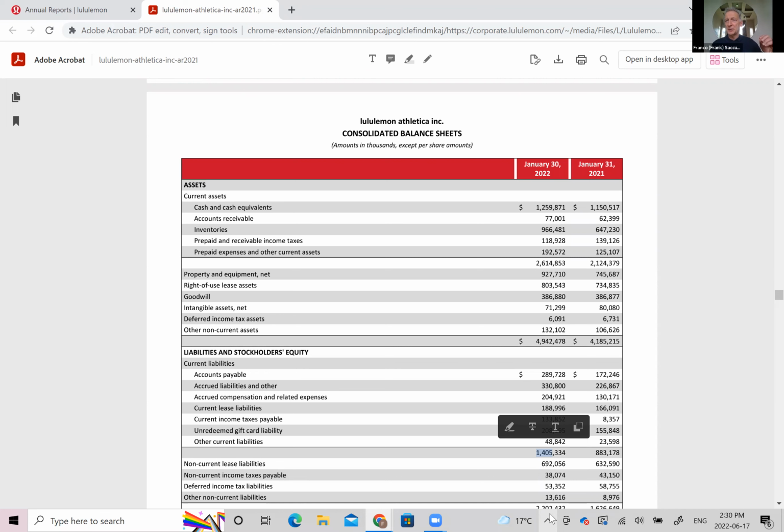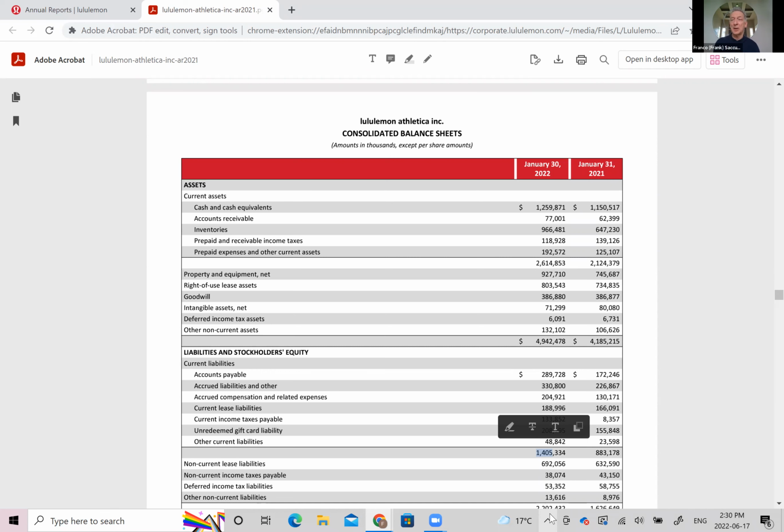Well, $2,614 divided by $1,405 still gives you 1.85. 2.6 billion divided by 1.4 billion still gives you 1.85. Theoretically, that teenager would have the same current ratio as Lululemon, because 2 billion divided by 1 billion is the same value as $2 divided by $1 as a ratio, which is a relationship of one number to the other.